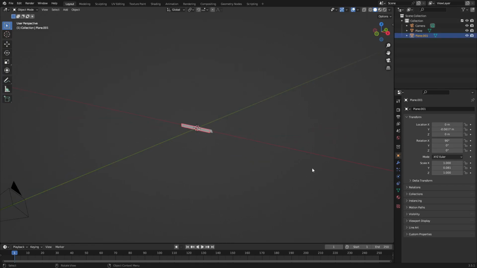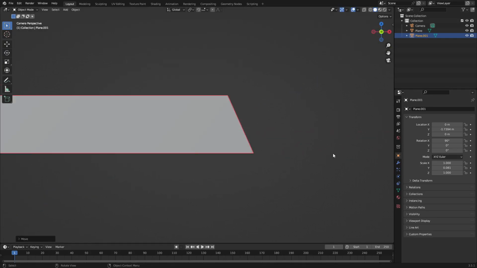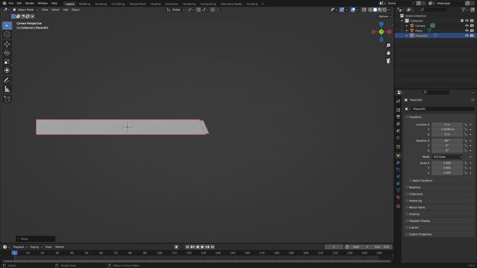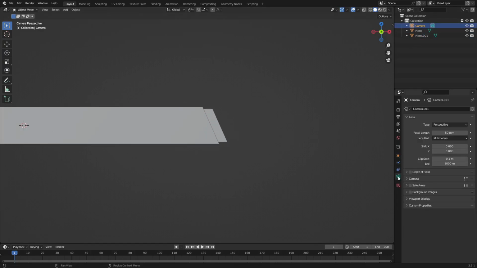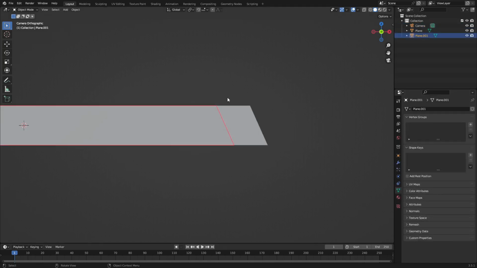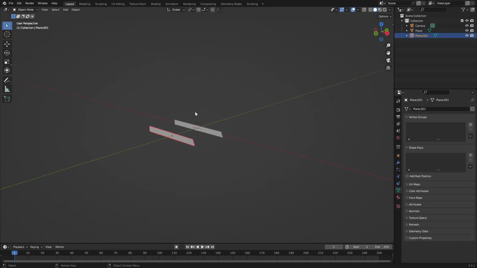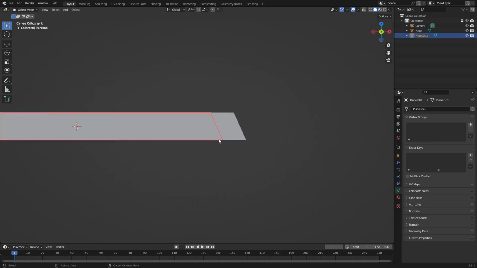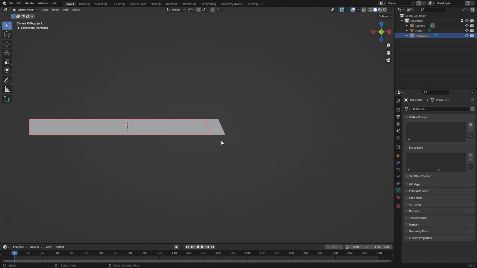The easy way we can fix that is to click the camera, go to the camera tab, and change this from perspective to orthographic. Now you can see instantly it lines both of those up. No matter where these two things are in the scene, it will look at everything from straight on and won't add perspective like we had before. So now everything looks ship shape.